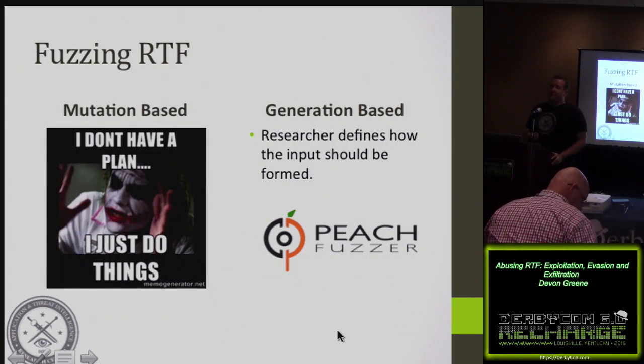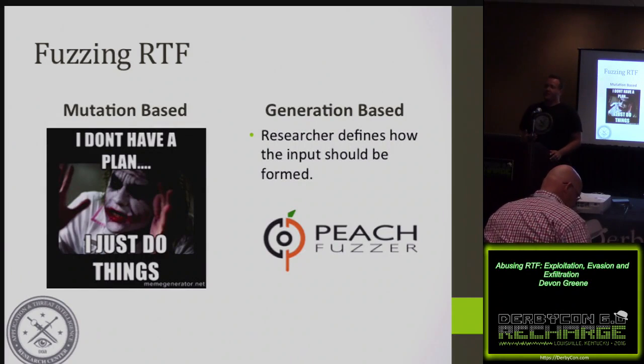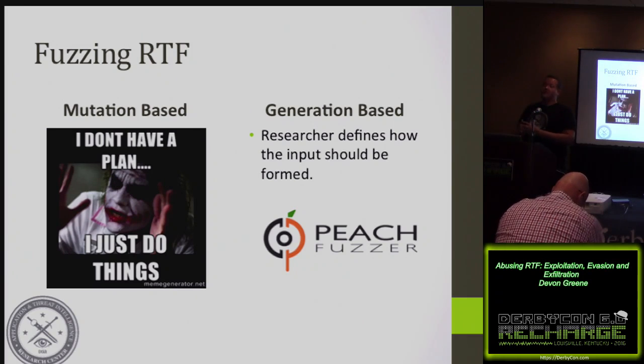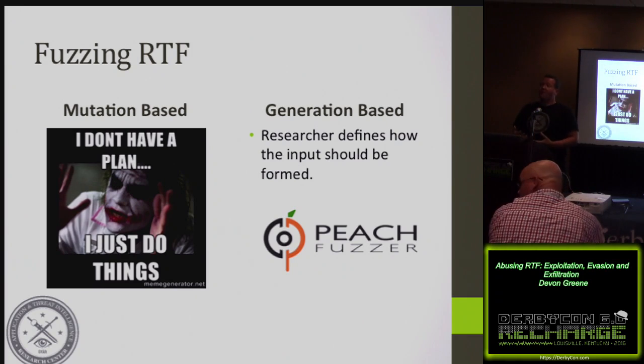So my tool of choice for my fuzzing was to leverage the community edition of Peach. And there's basically two approaches to this. You can take a mutation-based approach, for those of you that may use something like WinAFL, where you hand it your test case and say, hey, mutate this one at a time until hopefully we get a crash. Then there's generation-based. This is where the spec was very handy, because you take a look at how something is supposed to be constructed and you adequately model that.